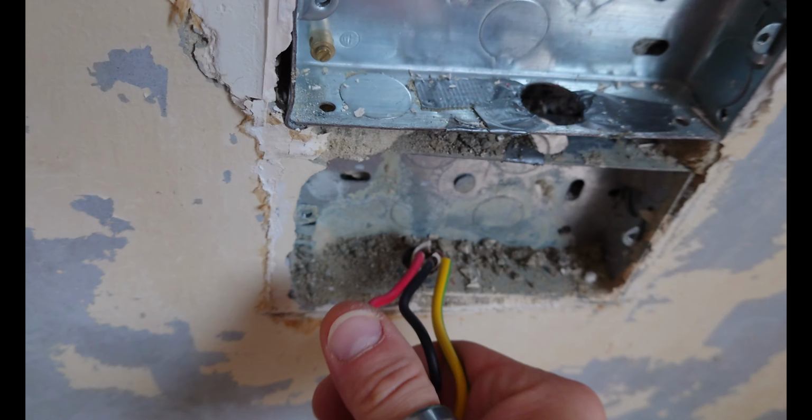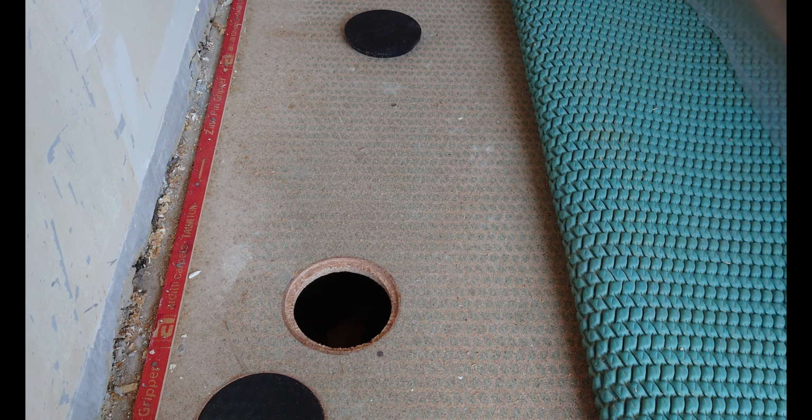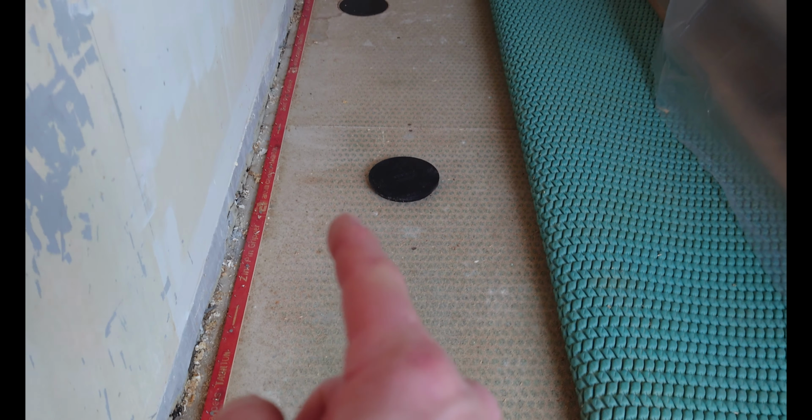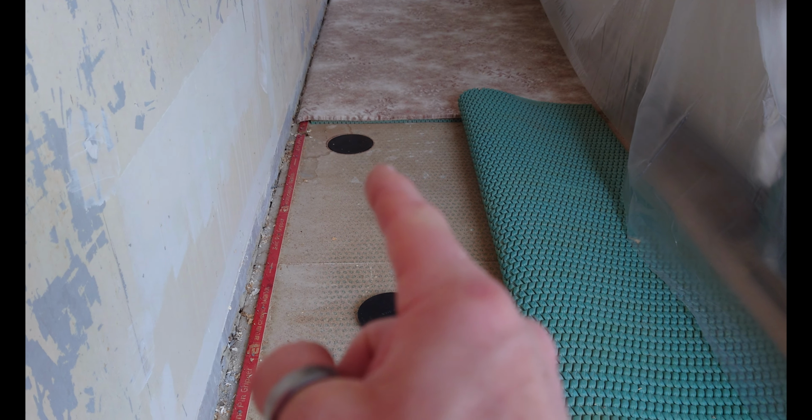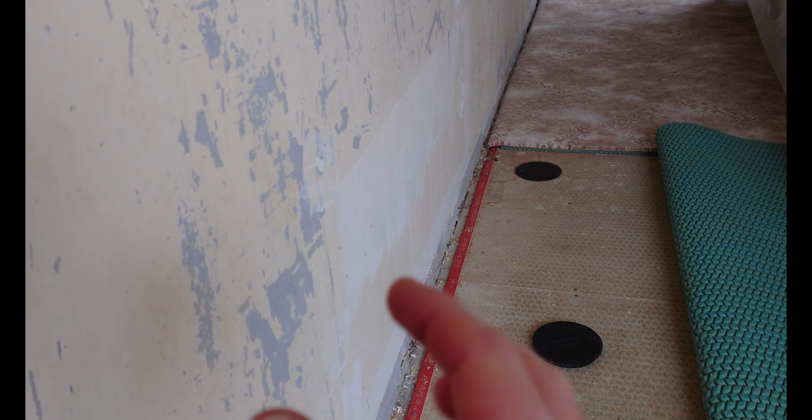This existing cable, which I know is a spur, I can't currently get to the other side of it, as you know, because there's too much stuff in the way. So what I'm going to do is, where the plumber has removed the radiator and left me a hole in the floor, I'm going to see if I can grab hold of it either from this hole or from that hole over there, cap it off so it's safe, so that at a later date when I can reach the single socket at the other side of this wall, I can disconnect it.